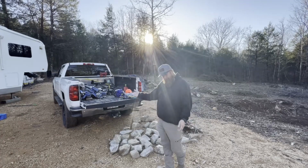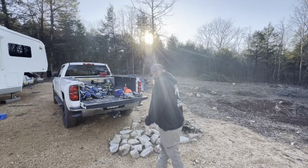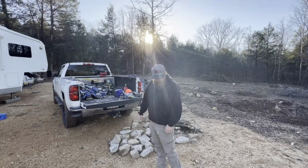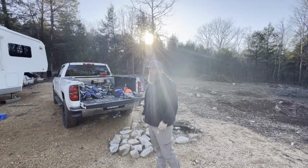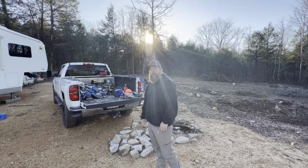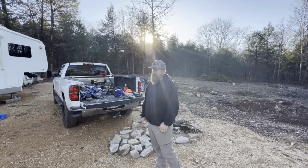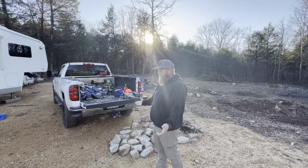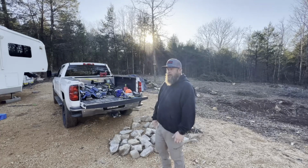But this stuff, this chert, did not look like this when I first put it down. A lot of this rock has come up out of it, and there's actually quite a bit. Now, as far as using it for a traveling road, it breaks down pretty easy. So that's the primary reason it's not very good for a DOT spec, you know, on that aspect. But it's perfect for out here. It just gets a little bit muddy and it sticks to your boots.